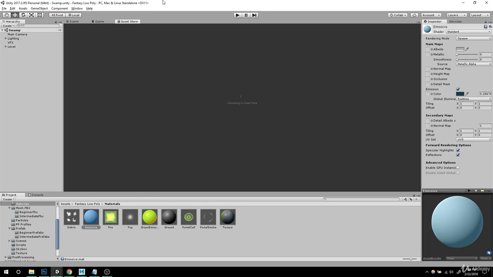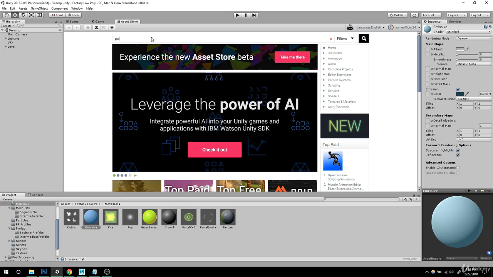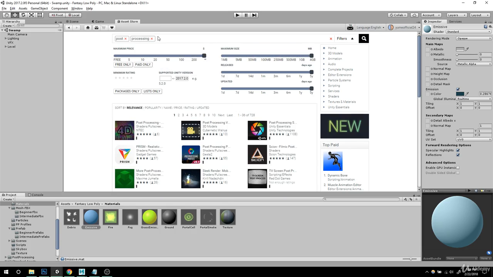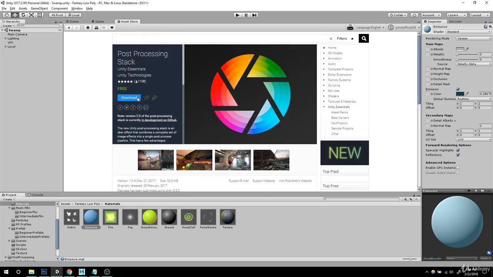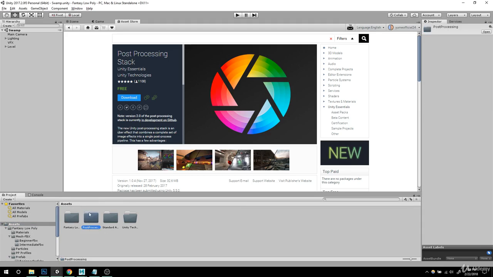let's go to Windows and find your asset store right here. And I want you to look up post-processing stack from Unity. So just put here post-processing. It should show. We have this on the beginner course. If you already have it, ignore this part. For the people that don't, make sure you download it. I already have this, so I'm not going to do that, but I want you to import this into your scene. And then, if you go to all your assets, it should be right here. It should look precisely like this, okay?